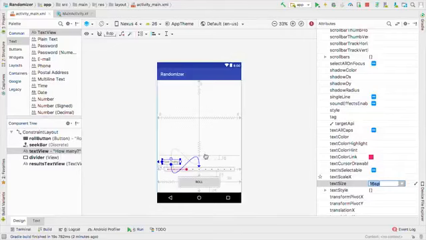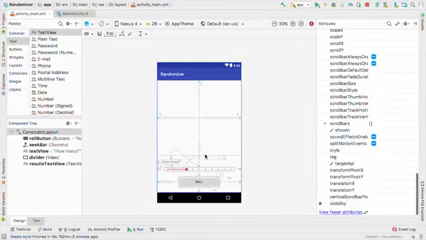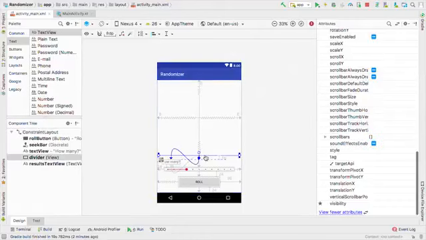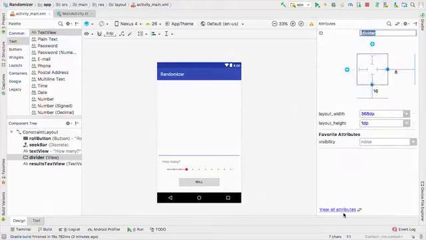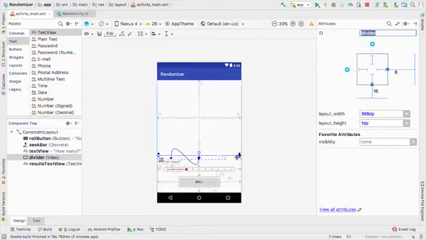Then for the horizontal divider, if I can click it, there we go. We'll just want to constrain that to the right and to the left. And we can check if we got it constrained by looking at the constraints up here on the right. Looks like we're still missing that left constraint. There we go. All right.